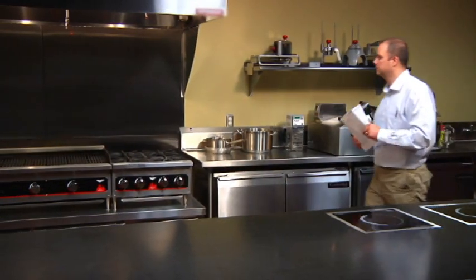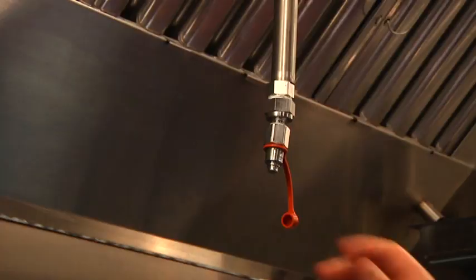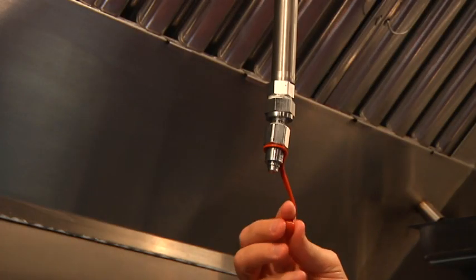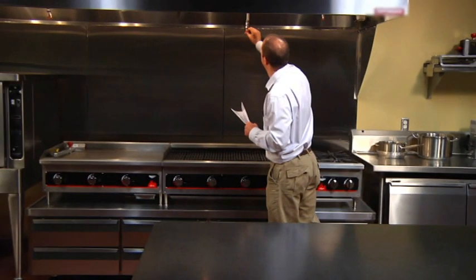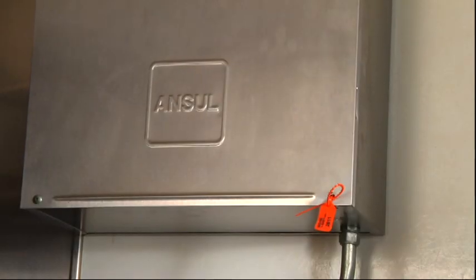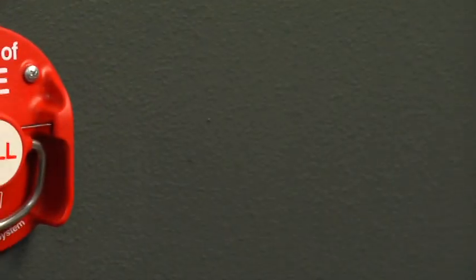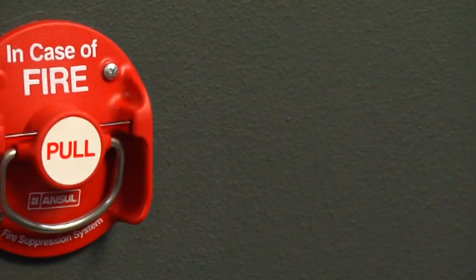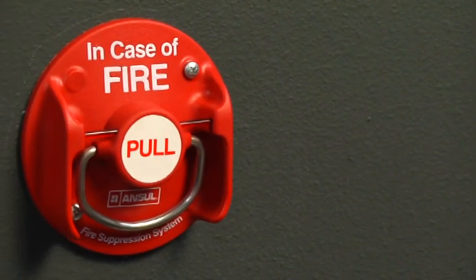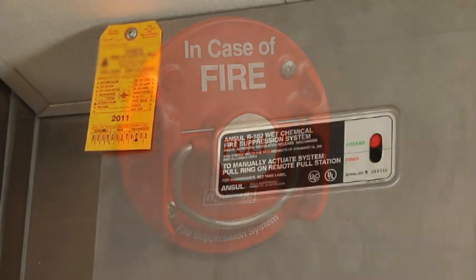The following is a summary of what you, as the owner of the system, must do on at least a monthly basis to help ensure proper operation and efficient functioning of your ANSUL fire suppression system. By way of a pre-inspection, make sure that all inspection seals are attached. Be certain not to allow obstructions to block access to the manual pull station. Check to see that it has not been tampered with and is ready for operation.